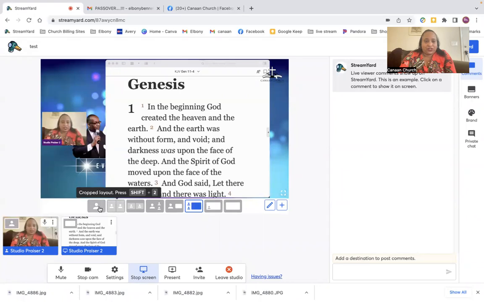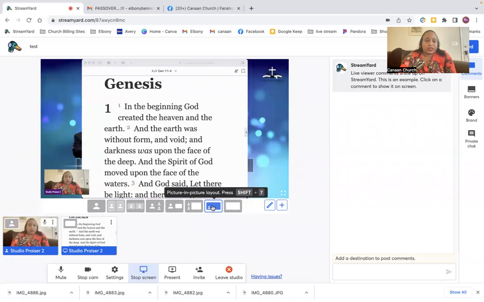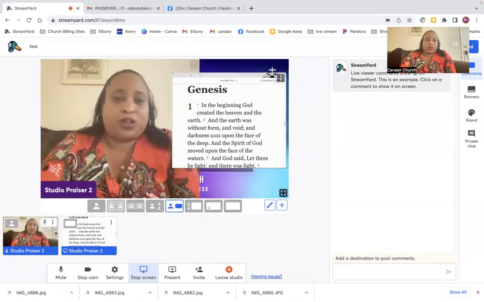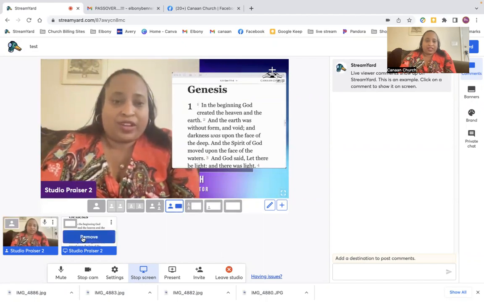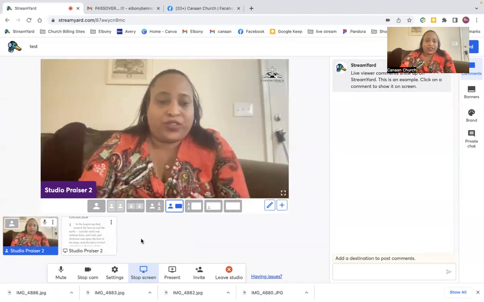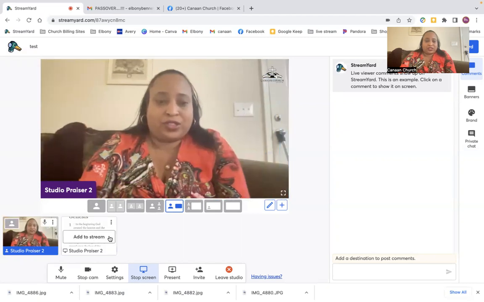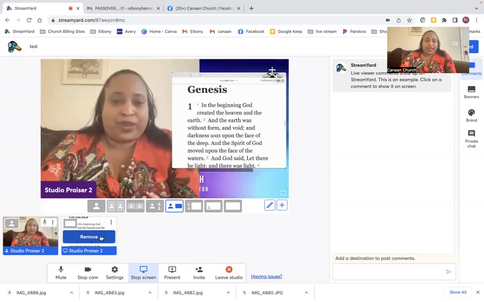But here are the different layouts you have right here. So these right here are the layouts for when you add something to your screen. So I can either choose this one, put the church picture at the bottom. Then we have this one right here. Then there's this one where you can make this screen a little smaller and the other screen a little bit bigger. All right. You click right here to remove that screen or add it. If you need to take it down for a moment, you click there to remove it. Click it back to add it back.